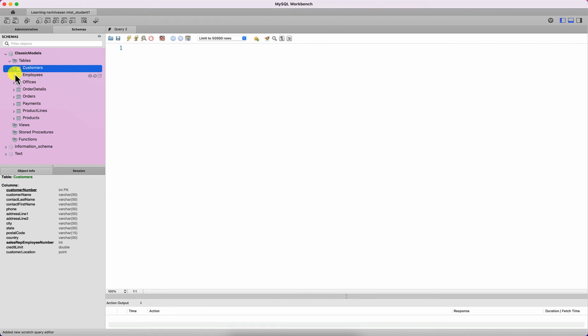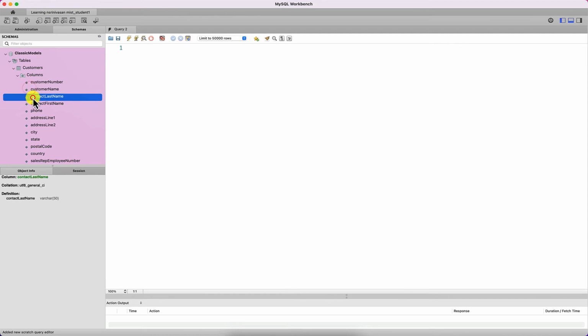Notice that these tables also have an arrow right next to them, and so we can go ahead and click, for instance, the arrow to the left of customers. And we see that the customers table has columns, indexes, foreign keys, and triggers. Again, these are characteristics of tables that we are seeing over here. And specifically, if you click on the arrow next to columns, we see specific columns that are present within this table, and specifically how we need to use these column names in a query.